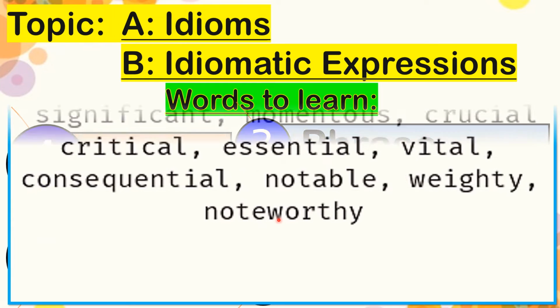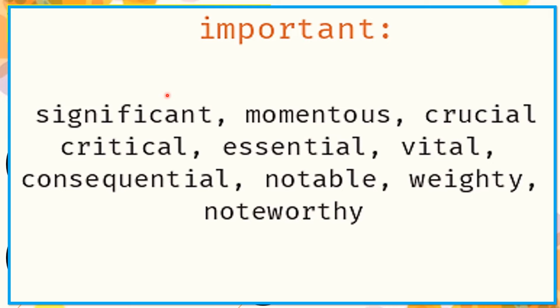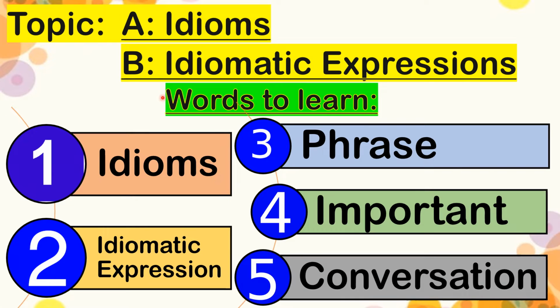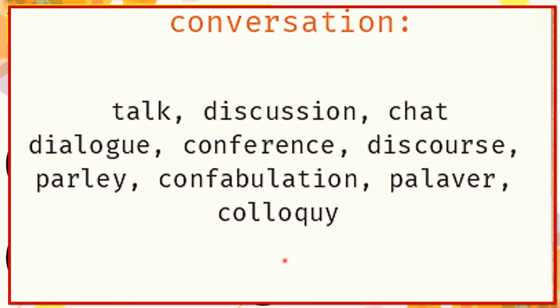Next is important. When you say important, it means significant, momentous, crucial, critical, essential, vital, consequential, notable, weighty, and noteworthy. So when you say important, class, it means it's very valuable or something that you are taking care of, like for example, your studies, your families, okay? They are significant.